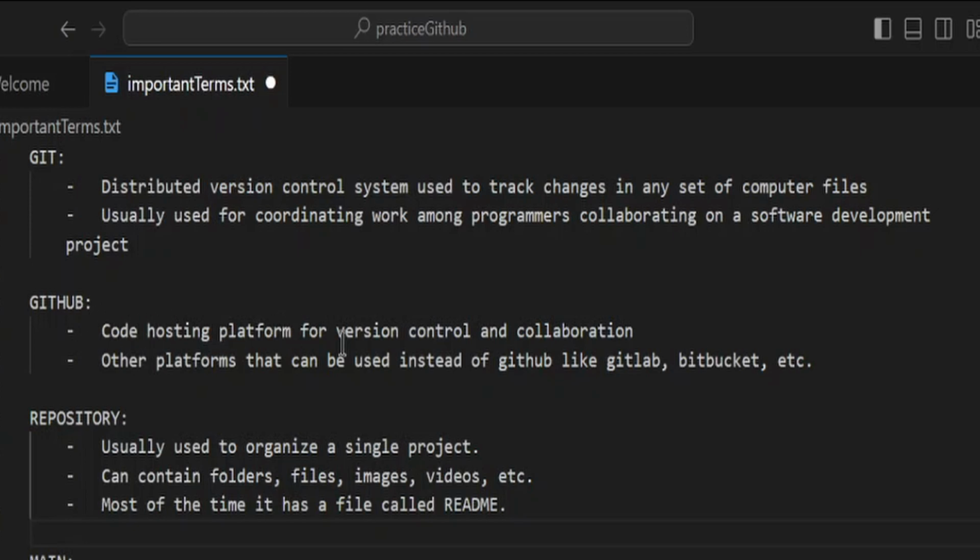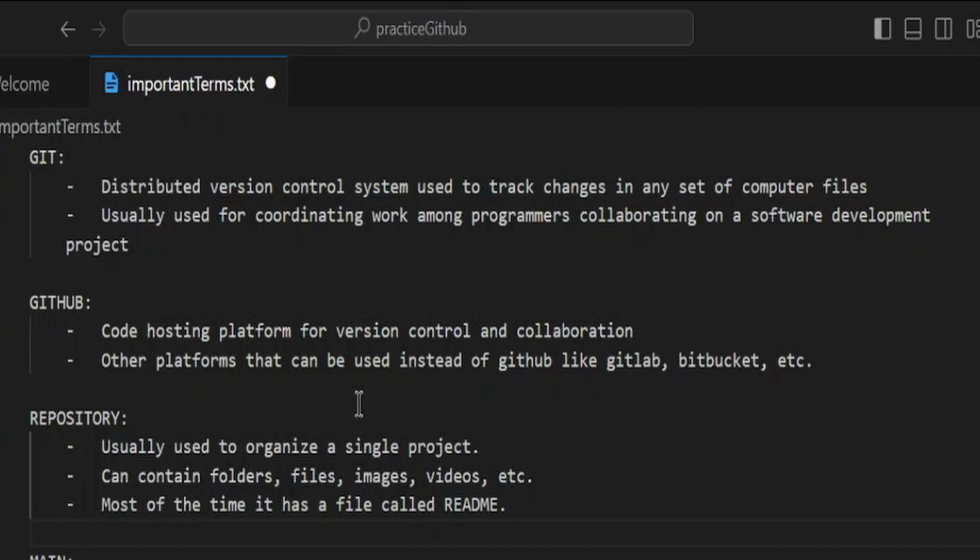And over there, you work together on controlling the version of the software and collaborate with other programmers on a software project. Similarly, there are also other platforms that can be used instead of GitHub, and they are GitLab, Bitbucket, and many more.